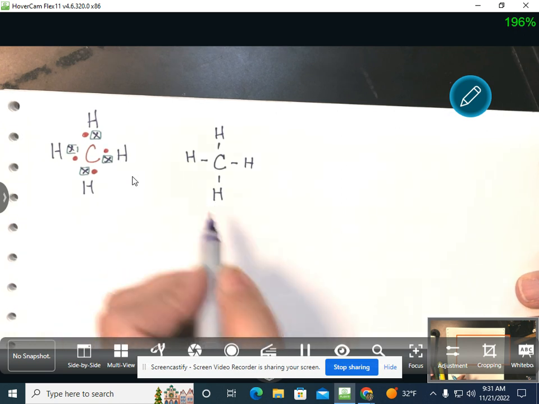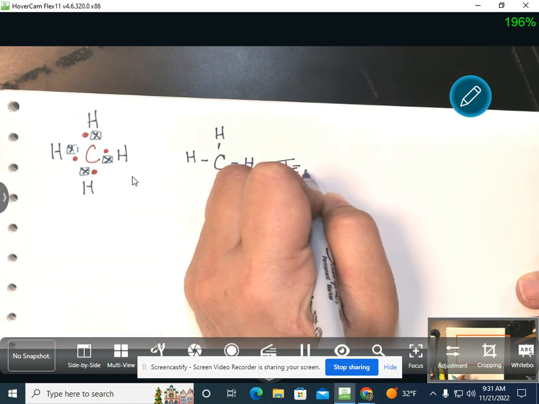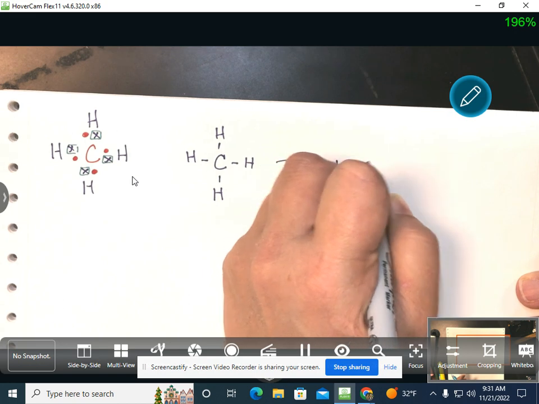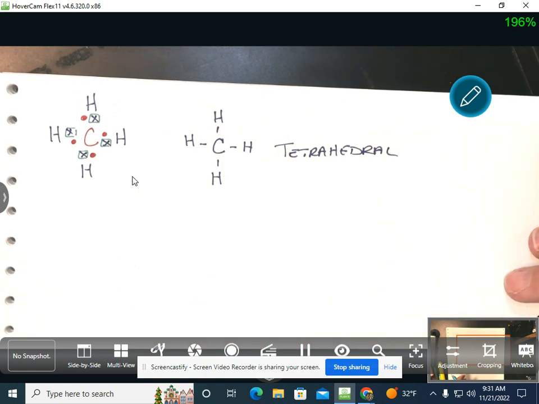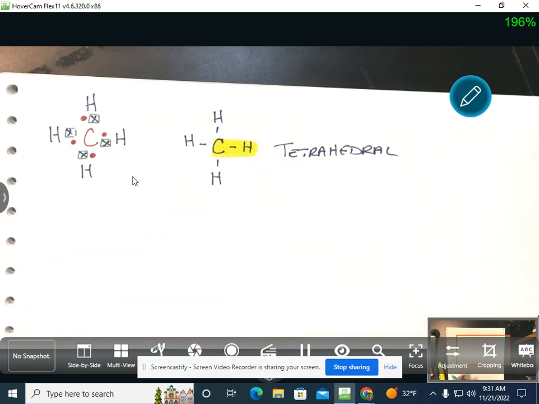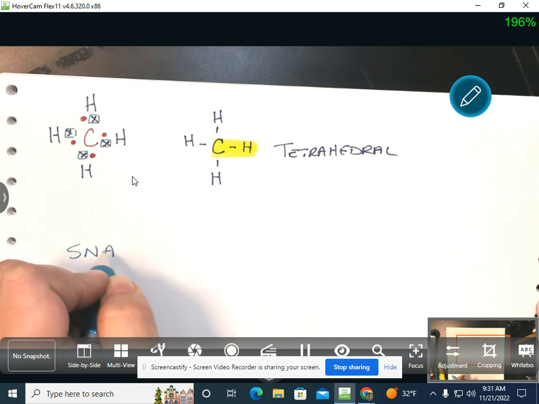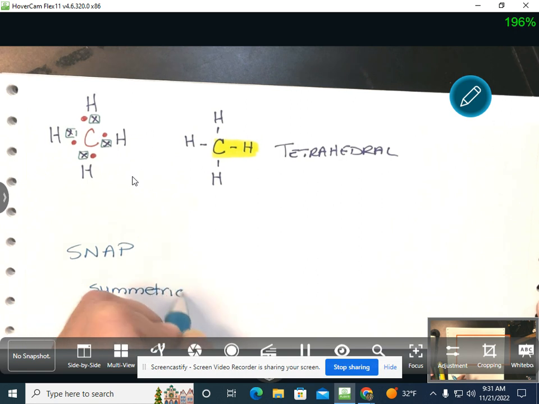Okay. What's the molecular geometry? What's the shape of this molecule? Tetrahedral. The electron geometry is exactly the same. Okay. Let's do this. This bond right here, is that a polar bond or a nonpolar bond? It is a polar bond. Now, the molecule itself, is the molecule polar or nonpolar? Nonpolar, because it is symmetric. So again, we have symmetric, nonpolar, asymmetric, polar. This is all just review of what we did last week.